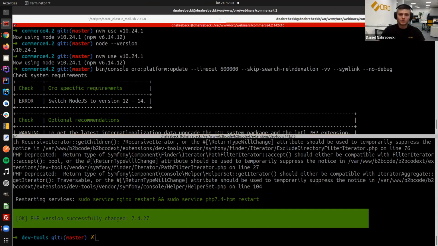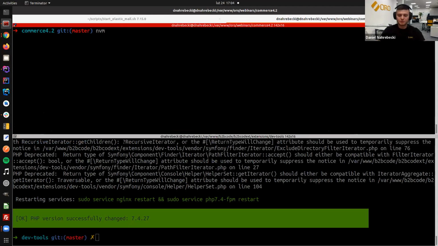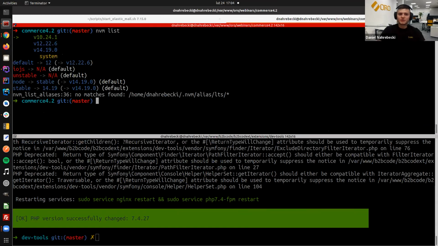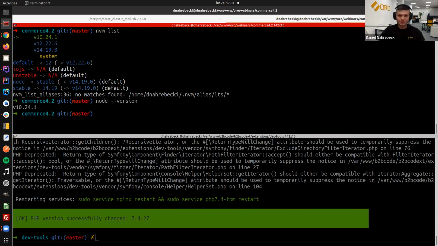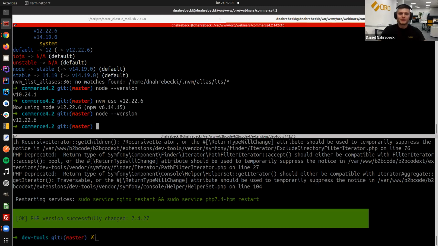Then Node, right? You saw the Node version manager already. You can have multiple versions installed and then use some specific version at a time. In this case, I'm using version 10, but I can use, for example, 12, switch it like that, and it is here. So it is being supported.